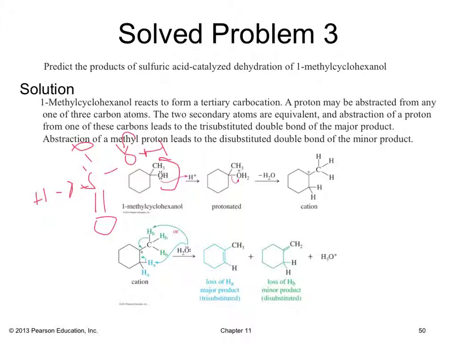The hint or the clue here is that it's saying predict the product. So you're going to have to predict all the possible products of this dehydration reaction. You have on this methyl group as well as on this methylene group possible hydrogens. So water can either pluck off one of these HB hydrogens and form the double bond, or one of the two HA hydrogens and form the double bond. So here's loss of HA, which will form the major product. It's trisubstituted, forming the Zaitsev product. Here's HB loss, forming a minor product, which is a disubstituted product.